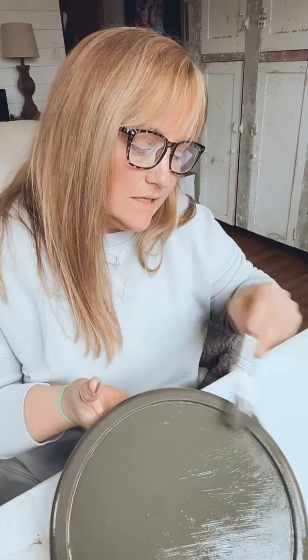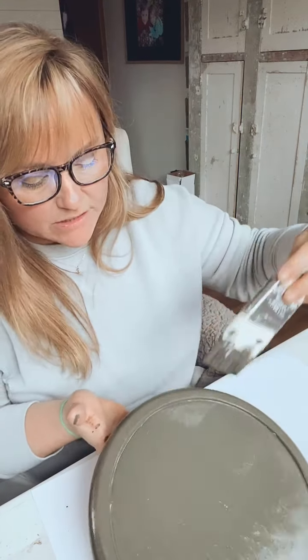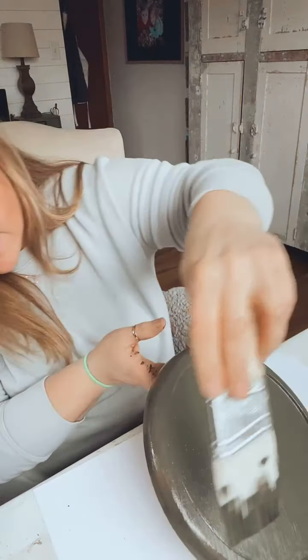If it doesn't fit, this was an easy fix. I mean, if you didn't have a router — I asked Matt because I didn't even think about the router. I said, 'Are you going to chisel that with a hammer and a chisel?' I said that's going to be a mess, it's going to be more than it's worth. He said no, he thought the router would just take it all out and it did. You could definitely chisel it all out and then sand it smooth, but this worked great.